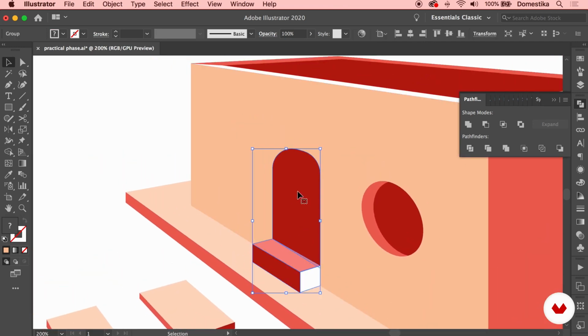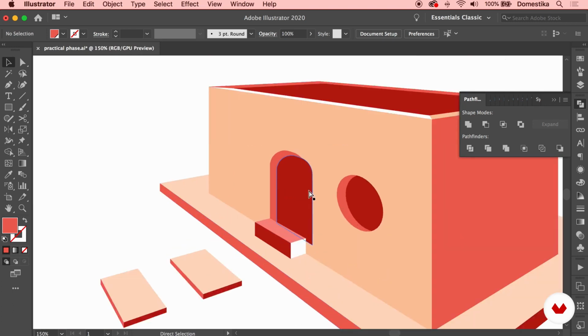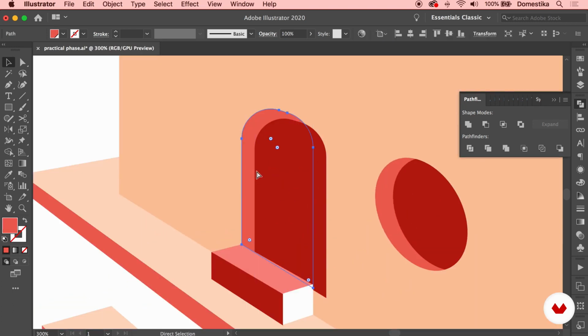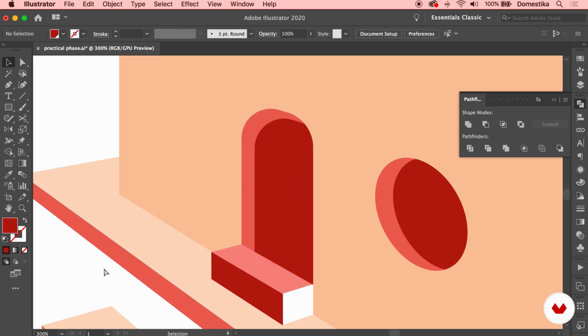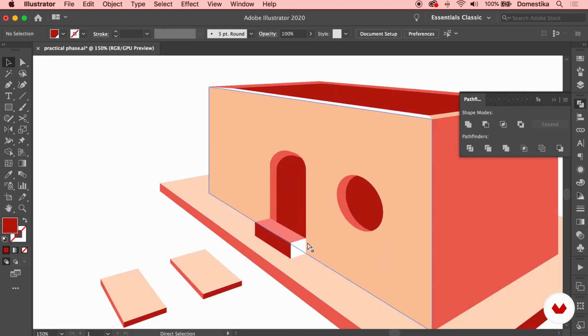And I'm gonna do the same here with the door. So I'm gonna move it farther that way. I'm gonna recolor that part a bit brighter, so I can see that. And I think somewhere there, yeah, that would work. Duplicate this shape and select both to keep the area that they have in common. And that gave a bit of depth as well to my door.